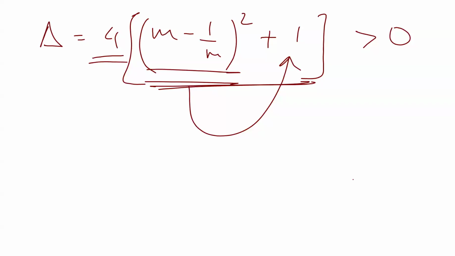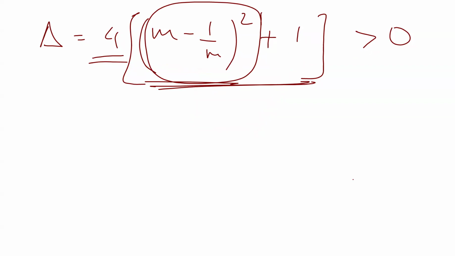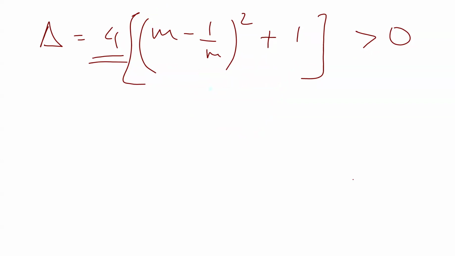Now, in this problem itself, some students might have a doubt why it is not equal to 0. See, because this square will never give you minus 1. So in that case, minus 1 plus 1 will never be 0. So square will always be positive, okay? So that's why, I'm just avoiding that discussion of why it is not equal to 0, because it won't be equal to 0. Okay, let's go to question number 12.